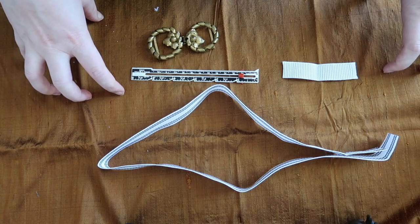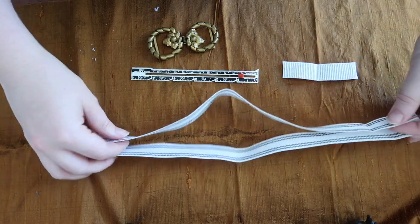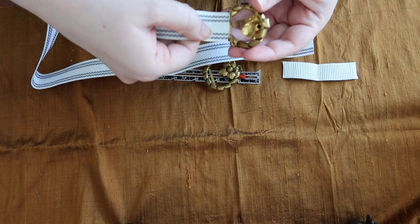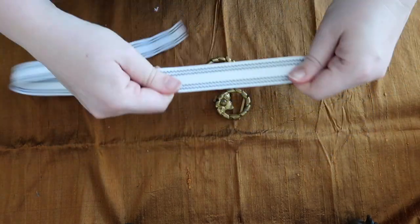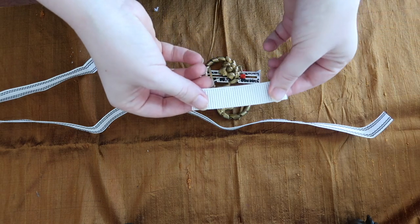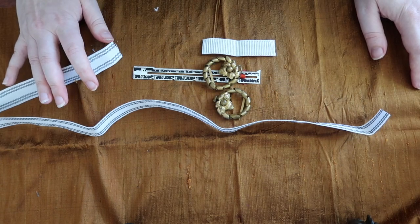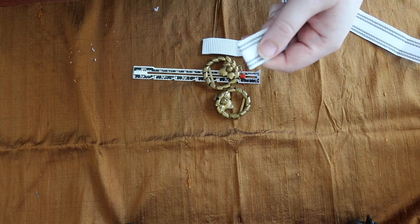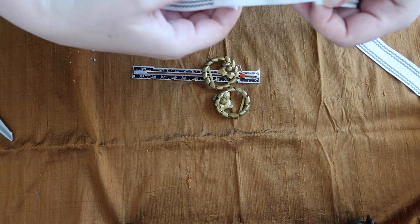I'm going to use this brownie fabric as the outer fabric for the belt since it goes really nicely with the purple, but I need it to be quite stiff. I've got this petersham tape which is about the right size to thread through the little buckle bars. It has no stretch which is what I want, however I need to get it around me, so I'll add a little piece of elastic just at the back to give a bit of spring. First thing is to cut the petersham in half and sew the elastic between the two pieces.